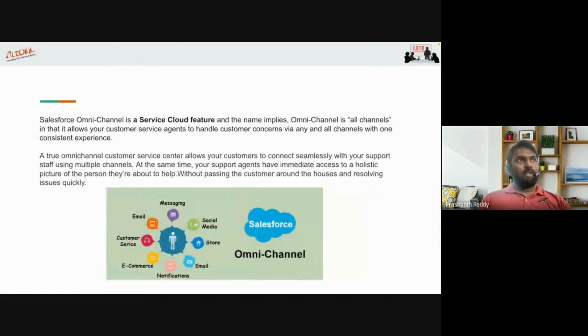You can see the picture of how omnichannel operates. It comes on various levels and it can handle every level of how the data is coming into Salesforce, be it emails, chat, voice calls, or cases. Omnichannel has the capability to route it to the right people, the right agents, in terms of who has that skill set and who can actually solve that problem.